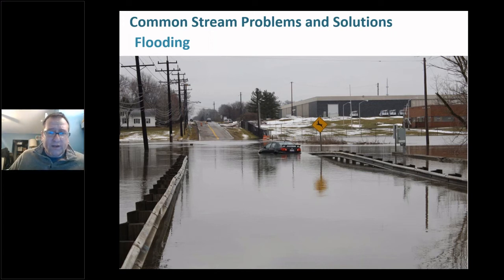Now, the one thing I will say is that flooding is a complex multi-jurisdictional issue. The fortunate thing is, I mentioned the Northeast Ohio Regional Sewer District and their stormwater program that we all pay into. Through that stormwater management program, they are doing regional watershed planning to address some of the more severe flooding and in some cases erosion issues.